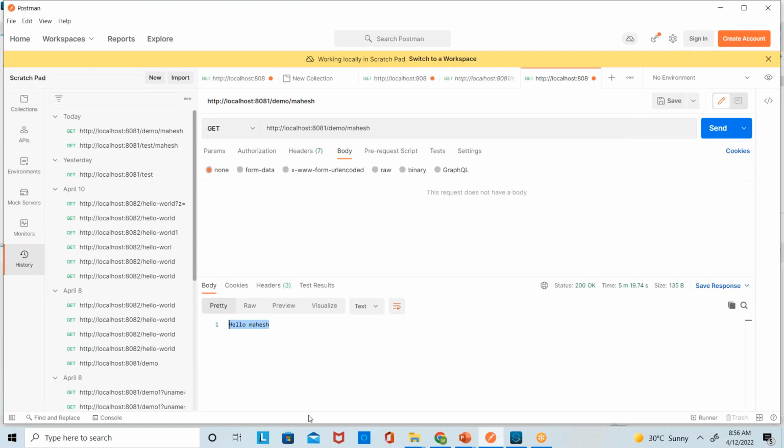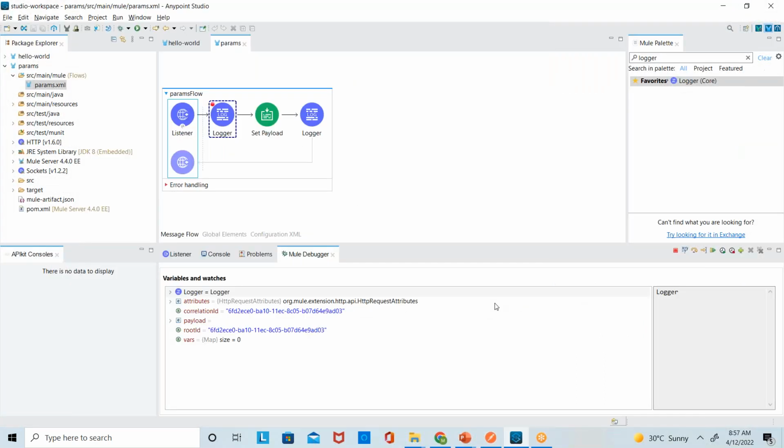Next means it's completed. Now we'll go to Postman and see the response. Able to see hello Mahesh? Yes. Okay. Now what I will do, I'll give Sairam. Whether it's working dynamically or it's hard coded, let's check. It came here. Now I don't want to debug it again as I have already shown. I will resume it. Resume shortcut is F8. F6 for next processor, F8 for resume. Resume means automatically it will start processing the whole request and send the response.